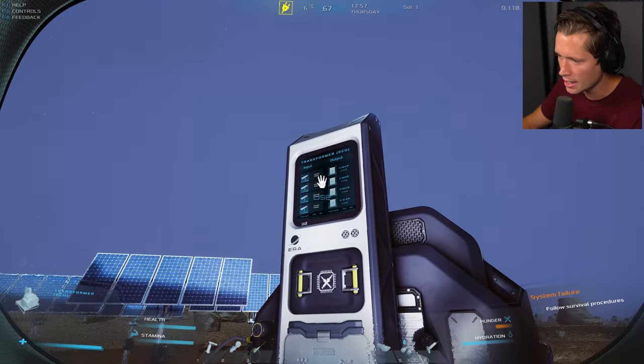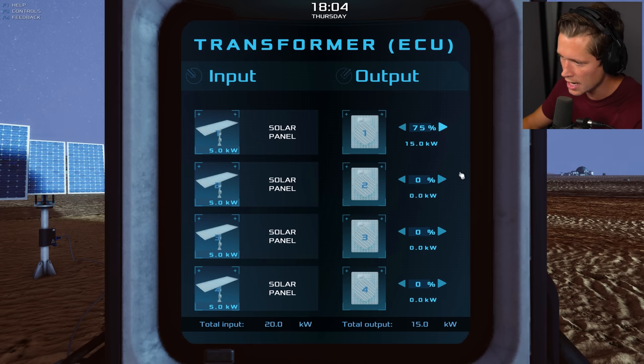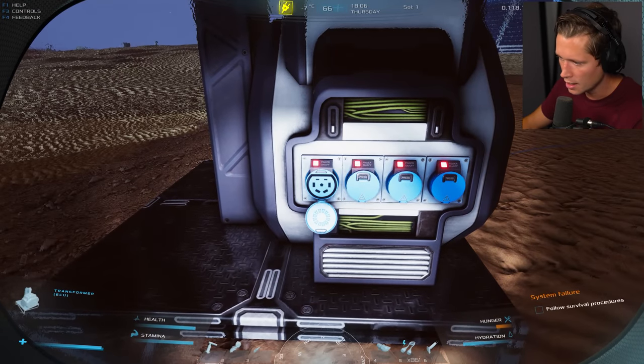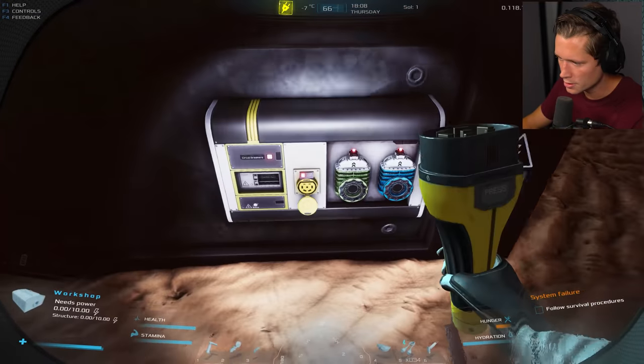So we've got that. Now in here, you can see we've got a bunch of panels coming in and we have nothing going to the output. So I'm gonna turn this all the way off, this all the way off, and then we're gonna turn this up to 15 kilowatt hours, which is exactly what our other base is asking for. And then we can take another plug here. And we're gonna be able to plug this directly in here.